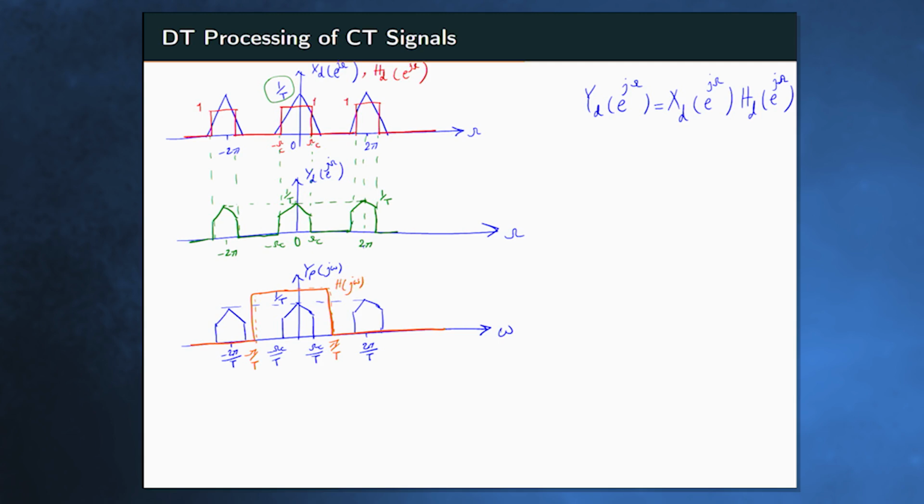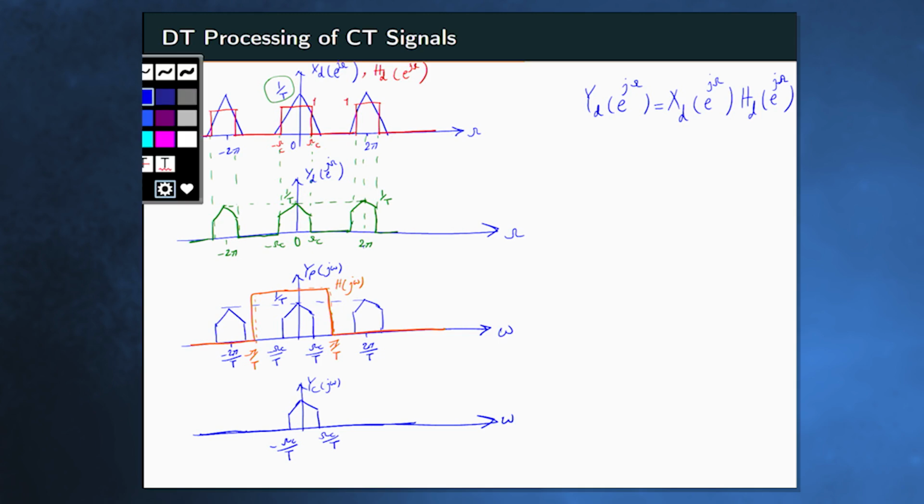This is a continuous time filter, all right? So I can do that, and then at the end, I'm going to get my yc of j omega back. So, okay, it's going to look like this. So omega c over t, negative omega c over t, and this is 0 everywhere else, and I have omega as my x-axis. All right, so I got my yc of j omega back, and then if I choose the amplitude of this filter as t, then the amplitude of this one is going to be equal to 1. This amplitude is going to be equal to 1.